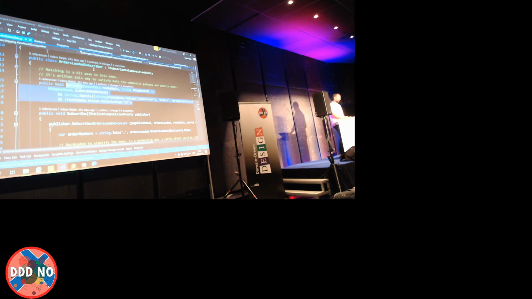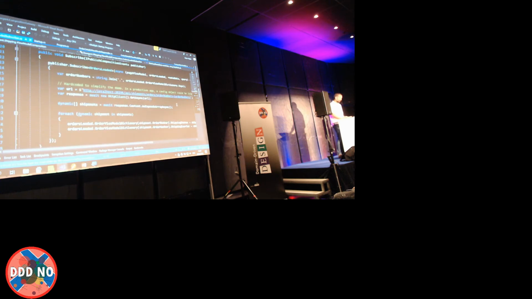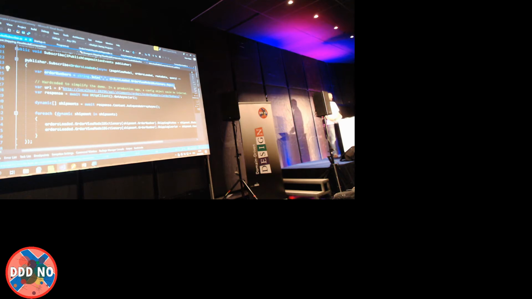So looking back at our orders loaded subscriber, it does the same thing in matches. It says, well, when we're requesting orders with a specific ID, I'm interested in this route, I can do something with it. And in the subscribe method, we say, when we get an orders loaded event, we pull all the order IDs, which are the keys of this dictionary on the event, into a CSV. Just a comma-separated value string representing those order IDs, or order numbers as we call them here.